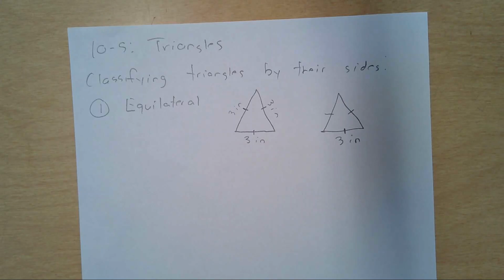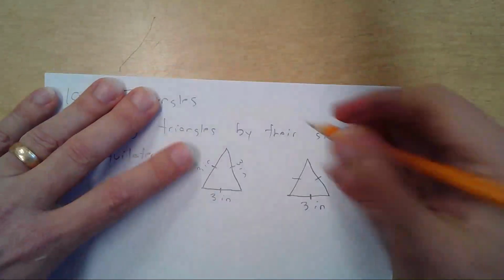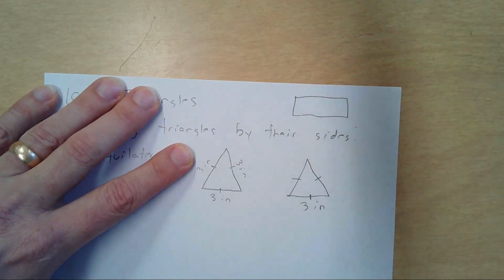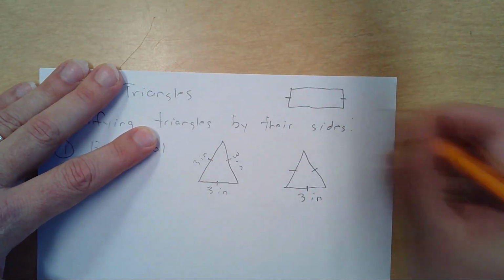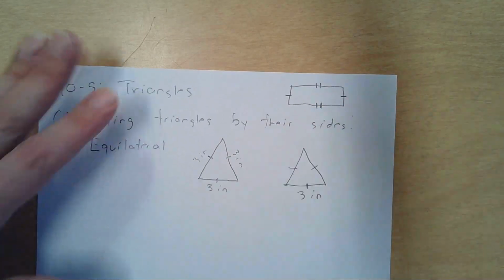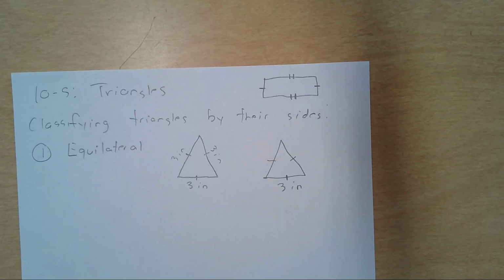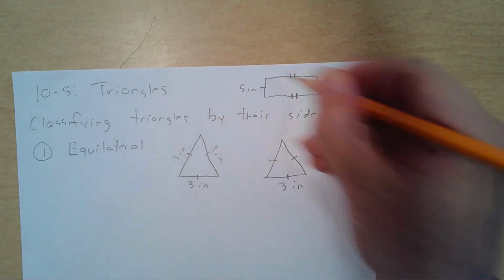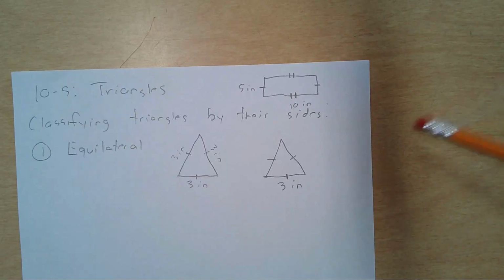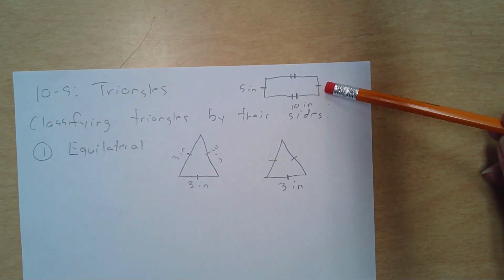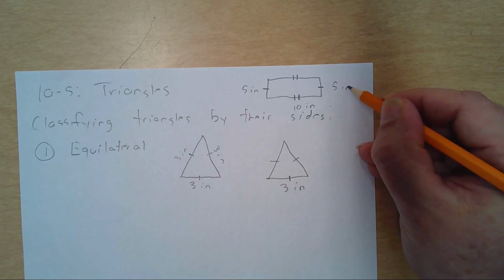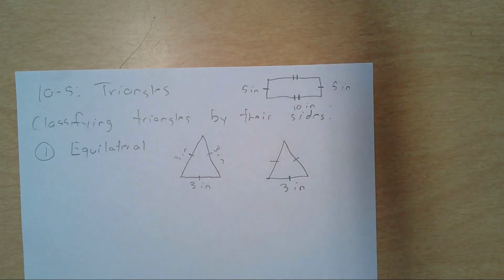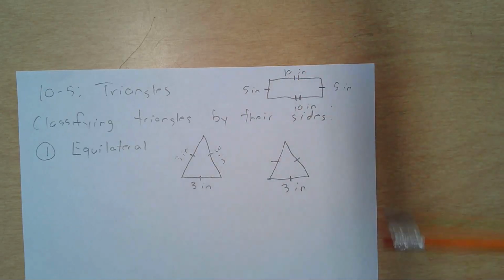You don't need to write this down, but very briefly, because they show some with others, there's a rectangle. If I saw something like this, and then something like this, what do you think that would mean for the rectangle? I'll tell you this is 5 inches and this is 10 inches down here. What do you think the measurement of this side would be? 5. How do you know? Because the other side is 5. Right, you see there's the one tick mark. Now what about this side up here? 10. Right, it would be 10. And again, it's not 5.